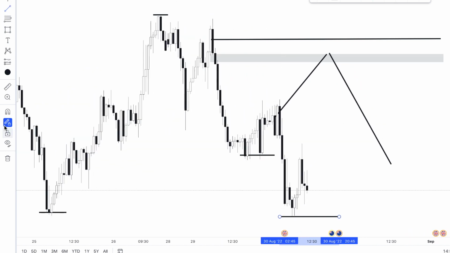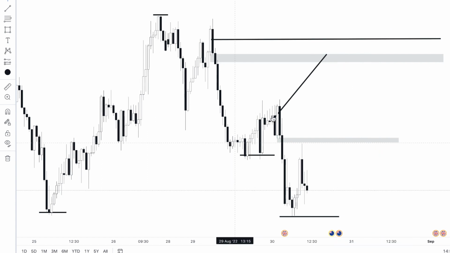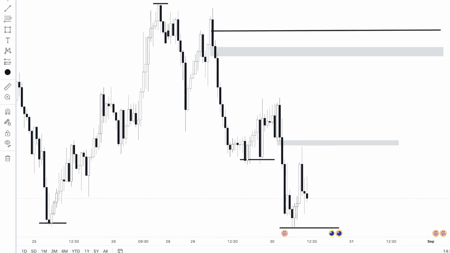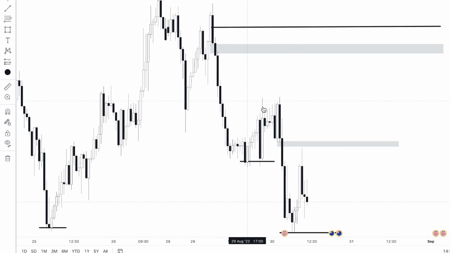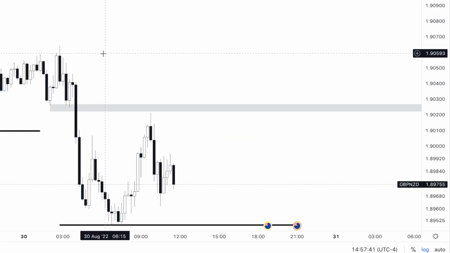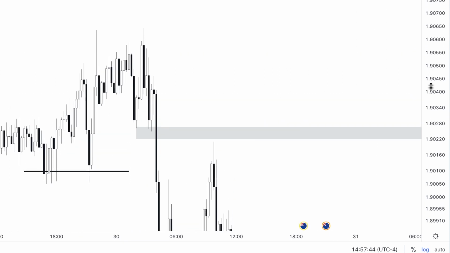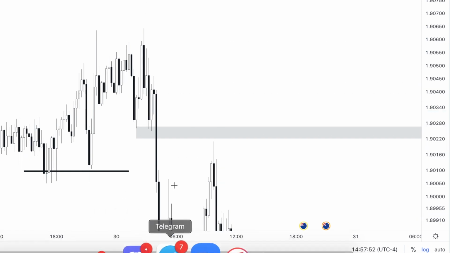However, look at the UPA here. Let's look at this point of interest. This is where we want to look for price to either stop here first before it goes up here, because this already had its own mini retracement. Now, one thing I noticed, and this is actually a trade that I took, so I'm just explaining how I got it, is that we have these highs and lows that look like a schematic. I'm going to break that down a little bit, not too much because it's not a schematic call. But let me quickly mark this up to show you that we have a down schematic, looking for the entry. What is that? It's a redistribution.